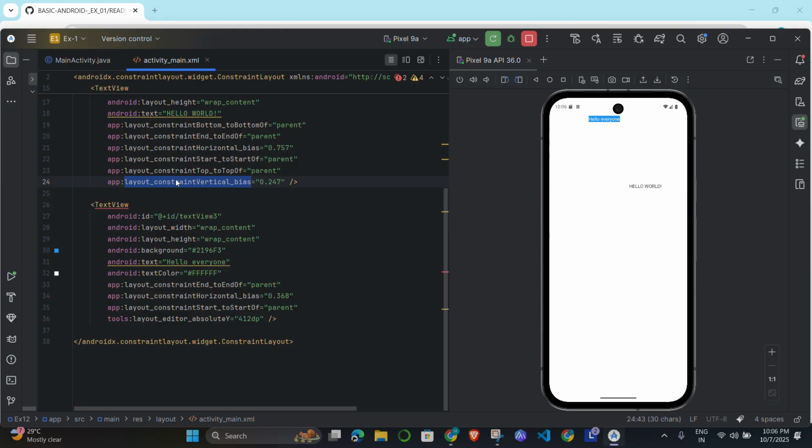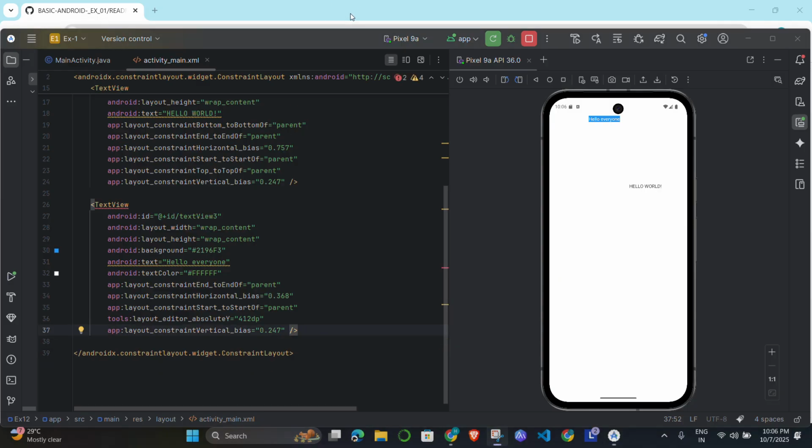That is because this part, the app layout underscore constraint vertical bias, is missing there. So let me just add this line at the end. So now that we have added vertical bias, the same as the previous, when we run again, we will see this hello world in a straight line with it. Okay.